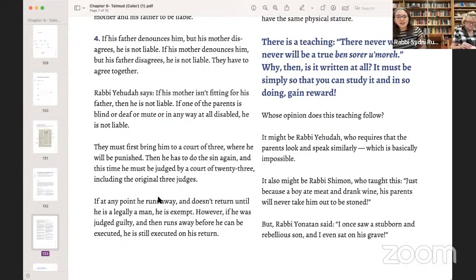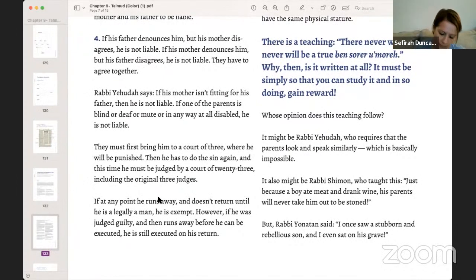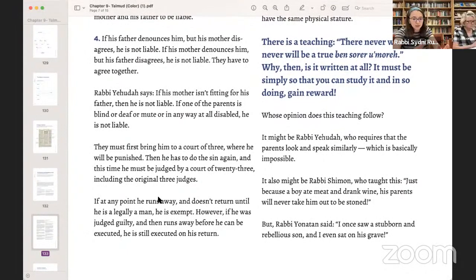So we've got the Rabbi Yehuda, who is reading the text to say that the parents need to look and speak similarly, which makes it impossible. And we've got Rabbi Shimon, who's looking at the practical side of things. Just because a kid got drunk once, does that really mean that we're going to kill him? Right? What parents would do that?